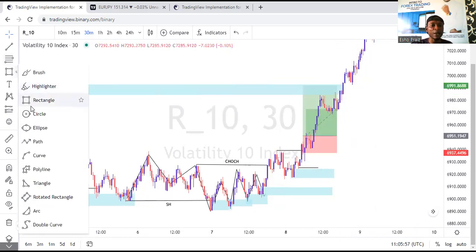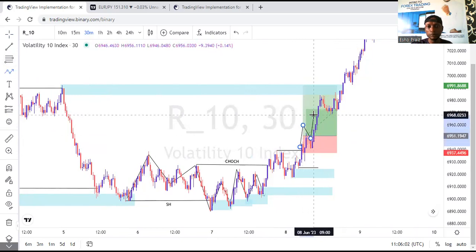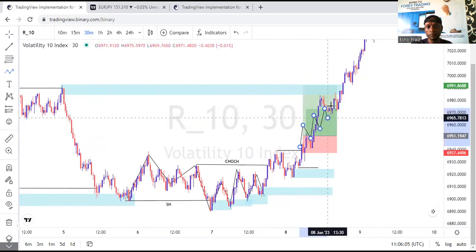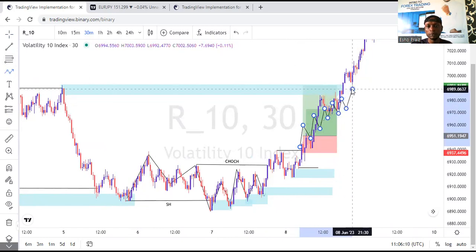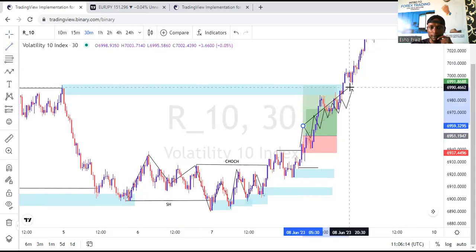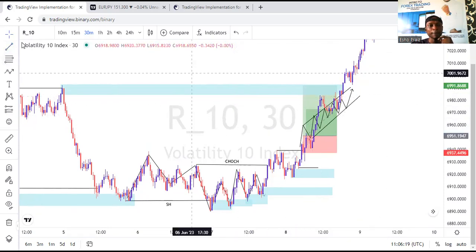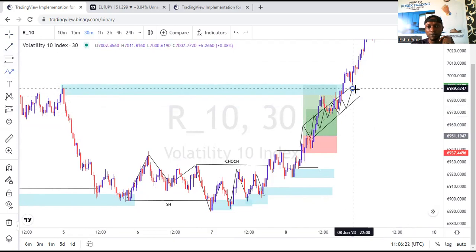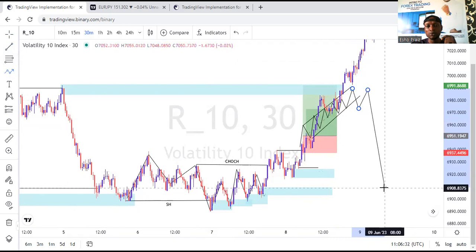Now, if I see this kind of pattern, something like this, something like this structure, this Falcon structure, right? Then I'll be waiting for the market to do what? To break out of this trend line like this, then pull back to an order block here, pull back to an order block here, then I will sell to the downside.